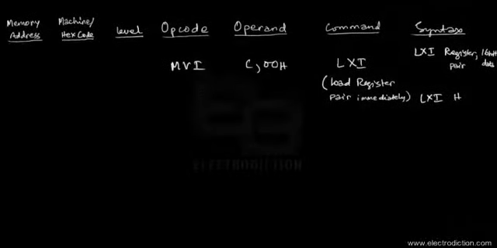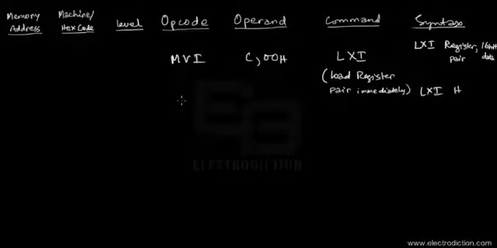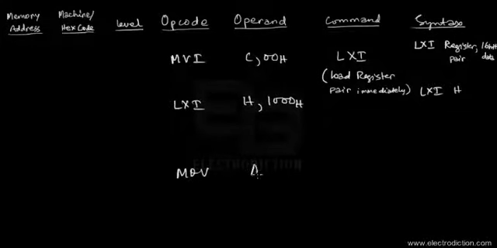So here we are using the HL register pair, so we write LXI H, and we are loading the HL register pair with the memory location 1000H. This is the memory location where the first operand data is present. After that we move forward to our next instruction. We are going to transfer the data present in the location 1000H to the accumulator. So we are going to use the instruction move A comma M.